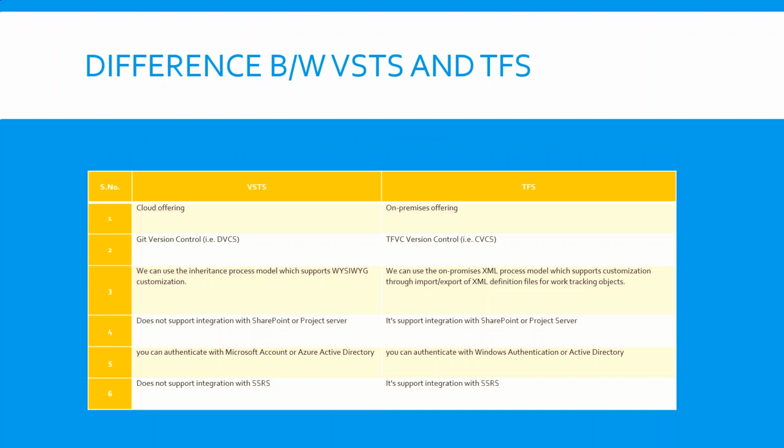So, the difference between VSTS and TFS. VSTS is generally a cloud-based solution. TFS is an on-premise solution. So what is on-premise and cloud? On-premise means we can use it within our own premises. We can buy the software, set up a server, then use the TFS server within our organization, which is more secure, and we keep the code in our private network. But VSTS is provided globally, so we can use it anywhere, anytime, any place.